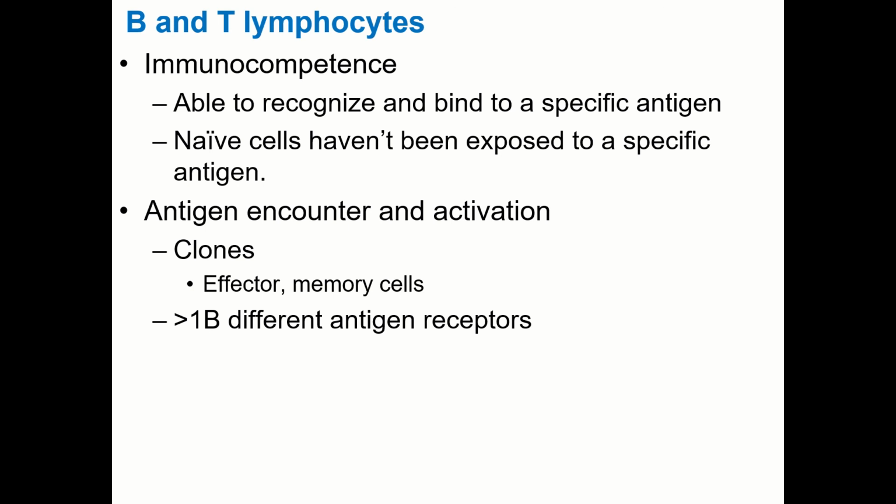That may never happen, right? So if you've got 1 billion different combinations, you're not going to encounter 1 billion different viruses. And so some of those T cells never get to do anything. And it's the same thing with some of the B cells. So some of them just hang out forever. And the ones that haven't actually yet matched up with their specific antigen, those cells are called naive. But once they have met up with the antigen, then they are no longer naive.